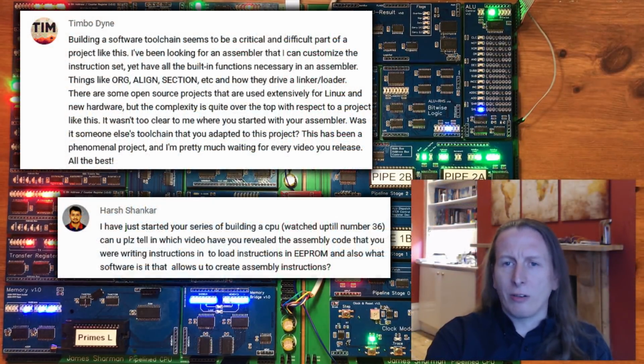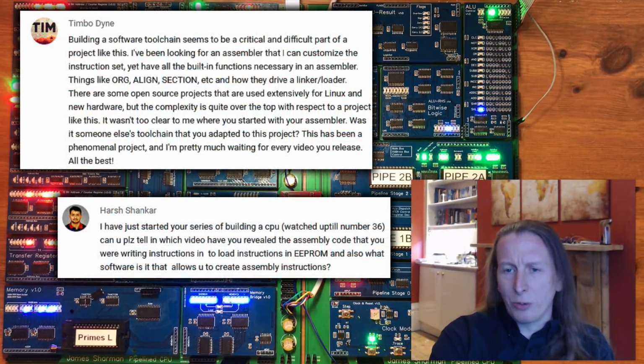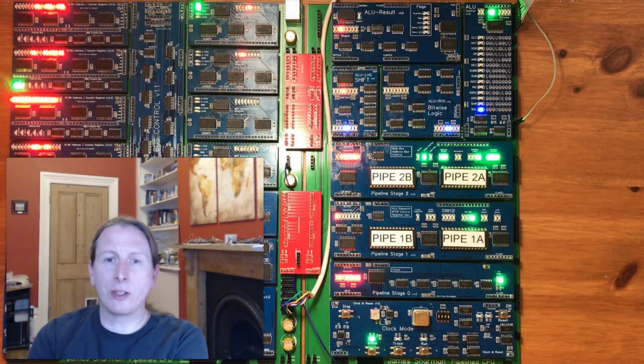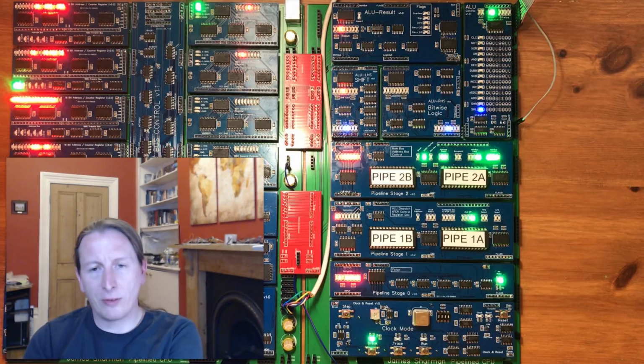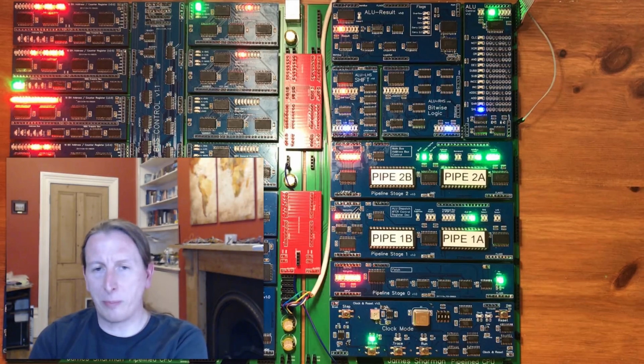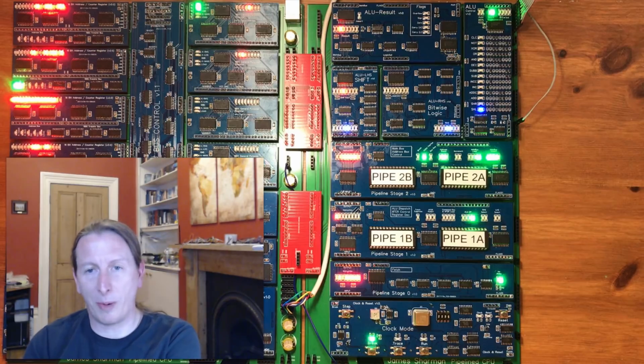Timbo and Harsh are asking about the assembler and toolchain that I've used in the programming of the build. There are two main bits of code associated with this build. I've got an assembler which I've written, and I've got another program called the control build, which builds the contents of the ROMs in the pipeline.